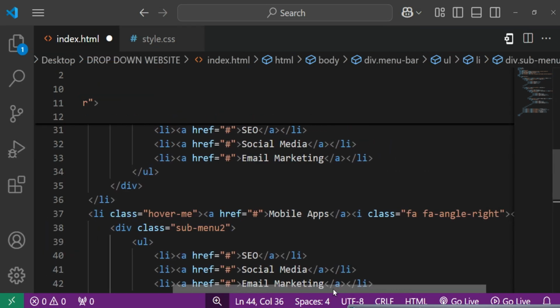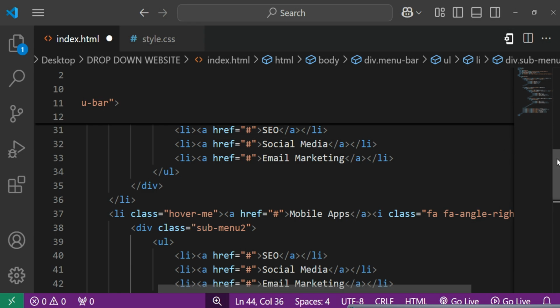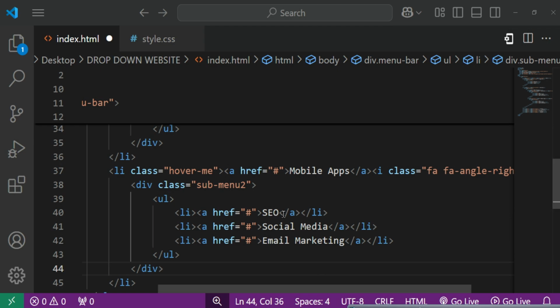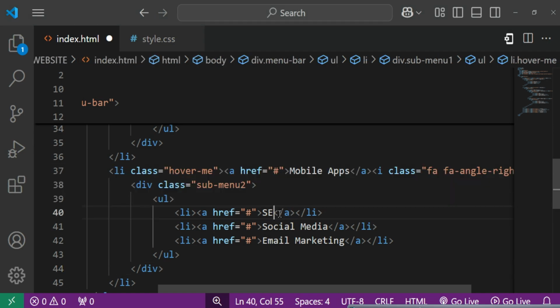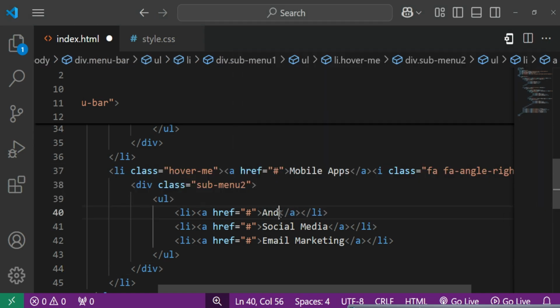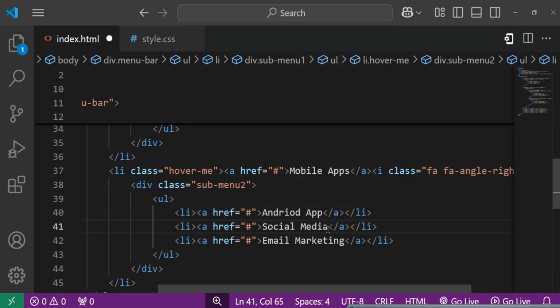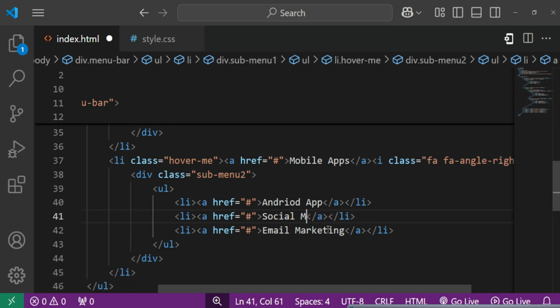So let's change it. So here let's write Android app. Android app. iOS app.